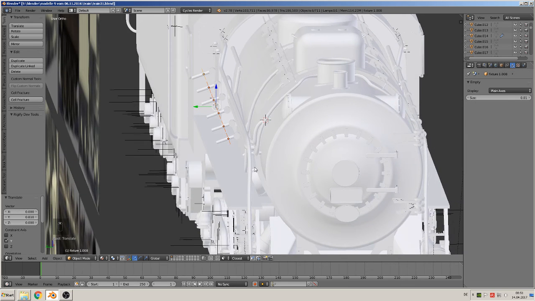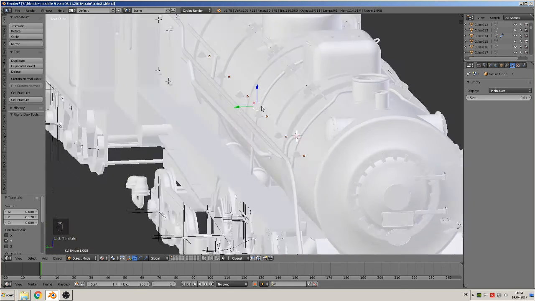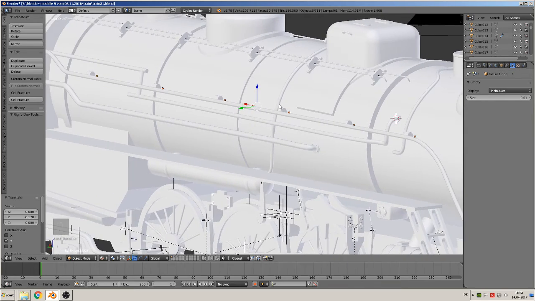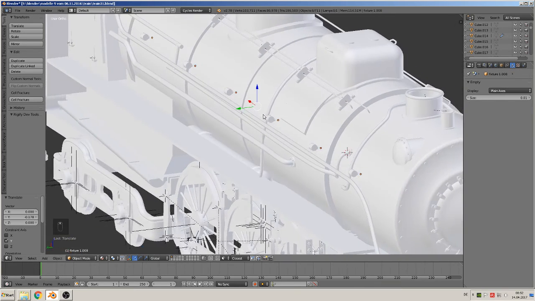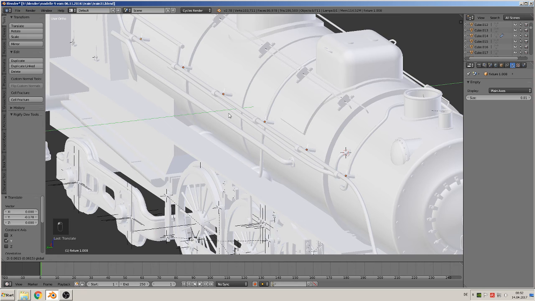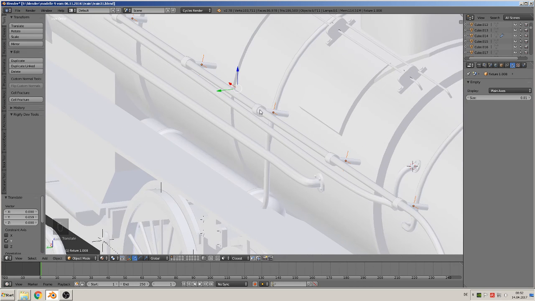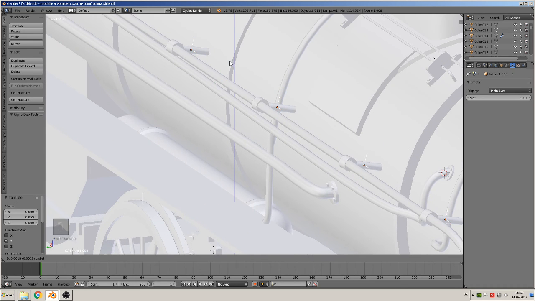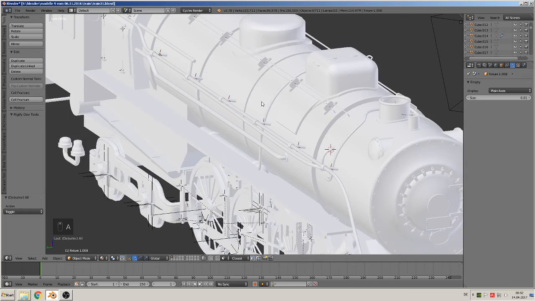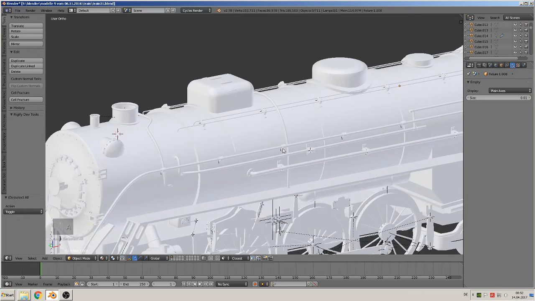And then we rotate in the X and bring it into the train material. Now we must look that it fits with the pipe there. So we position them in the middle. Yeah, that's good. Okay.